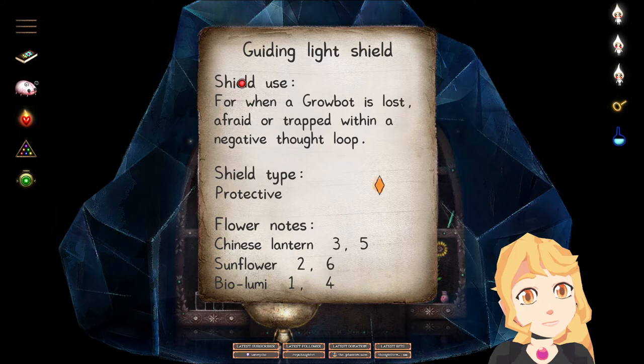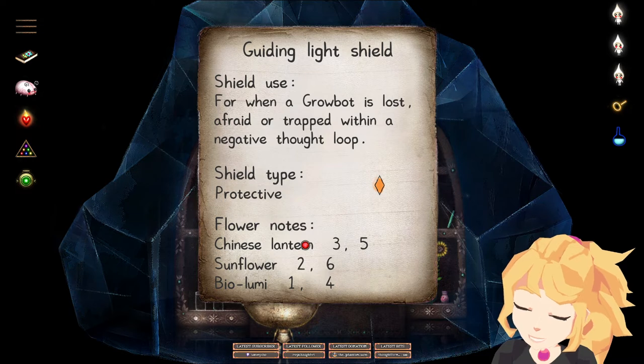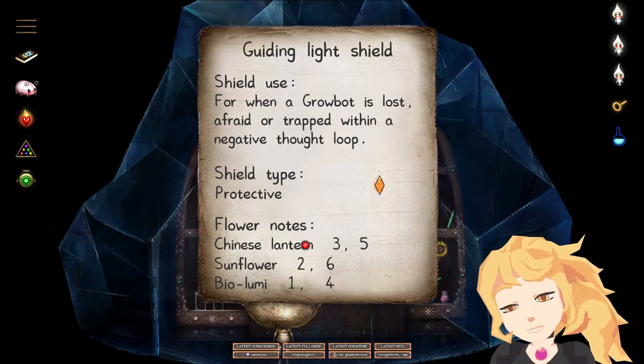Guiding light shield. Shield used for when a Growbot is lost, afraid, or trapped within a negative loop. Shield type: protective. Flower notes. Chinese lantern. Hold on, let me get the note. Sticky note out.